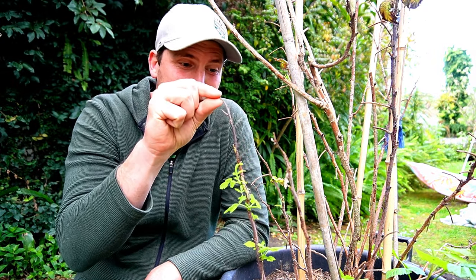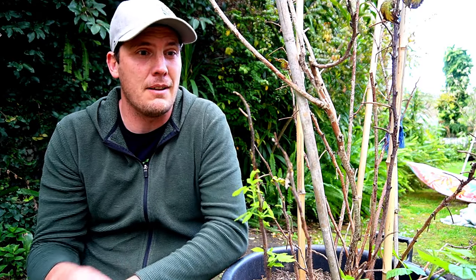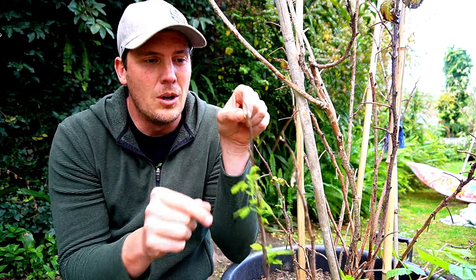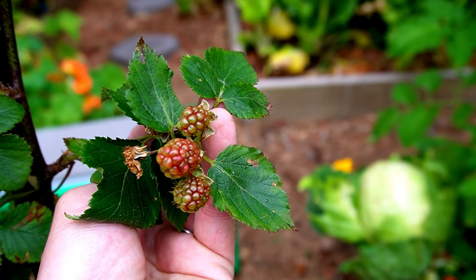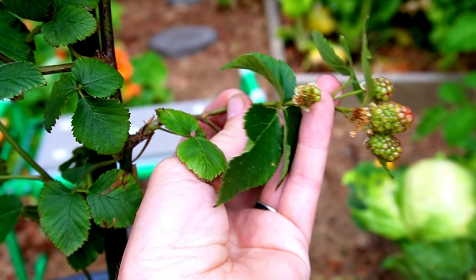If we have a look at this little branch in front of us, you'll see that it is an existing branch — this, if you watched my previous videos, is a floricane. It is a second year cane, and as I've explained, this floricane will now start fruiting. How we identify a floricane once the growth has come out is it is no longer growing vertically — all of the shoots are starting to come off the side of the plant. It is these side shoots that are going to give us all of our raspberries. They're going to be little clusters of flowers at the tips of the horizontal branches, and on those tips, juicy, delicious, tangy sweet raspberries.